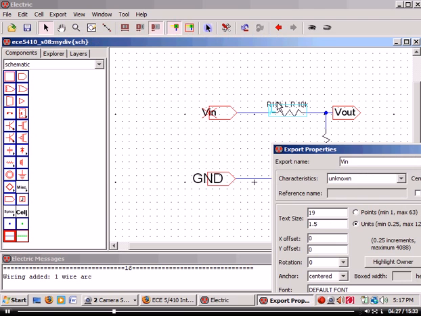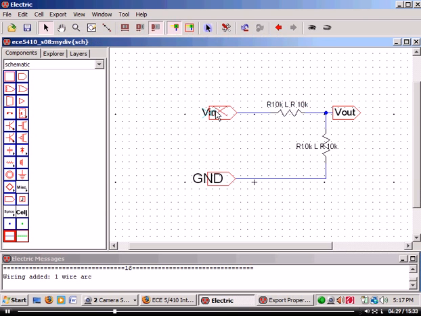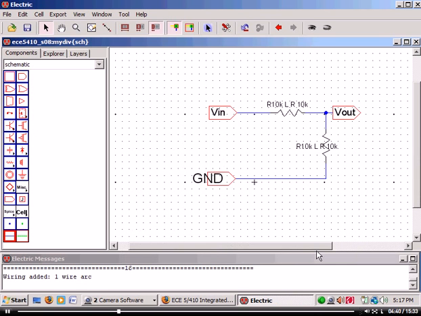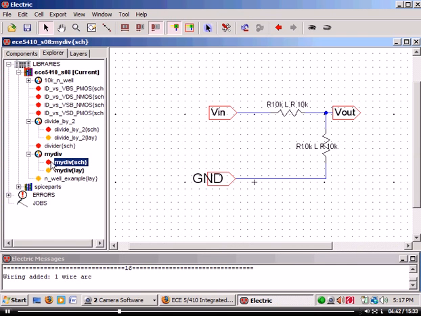Of course, you have a bigger screen. You don't have to worry about it. Point is, you don't have to close that window. You can leave it open and change everything. And you can do it all at once, too. Alright, so let's not worry about the last one. So now I'm ready to make an icon for this schematic. Now notice, here is schematic layout.